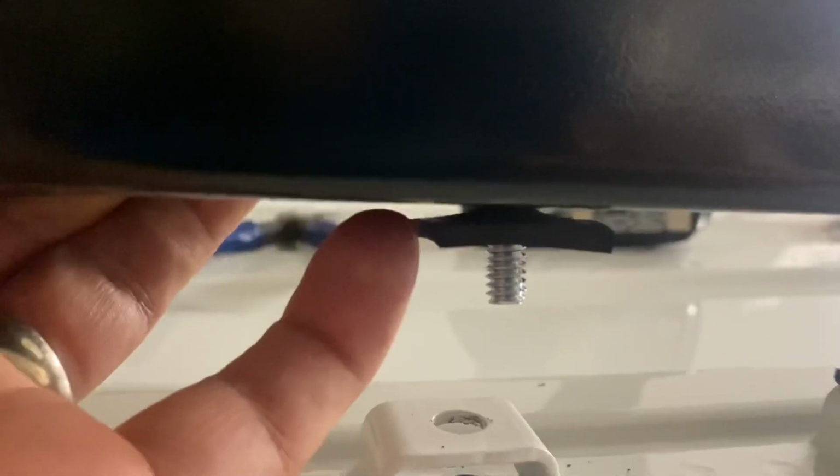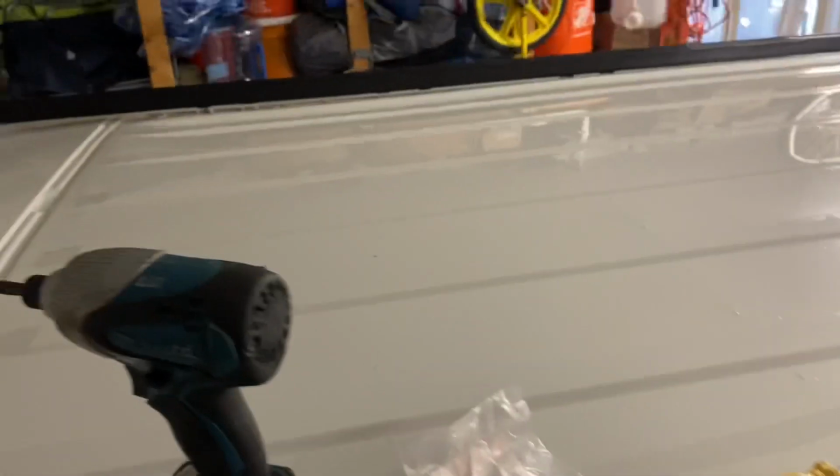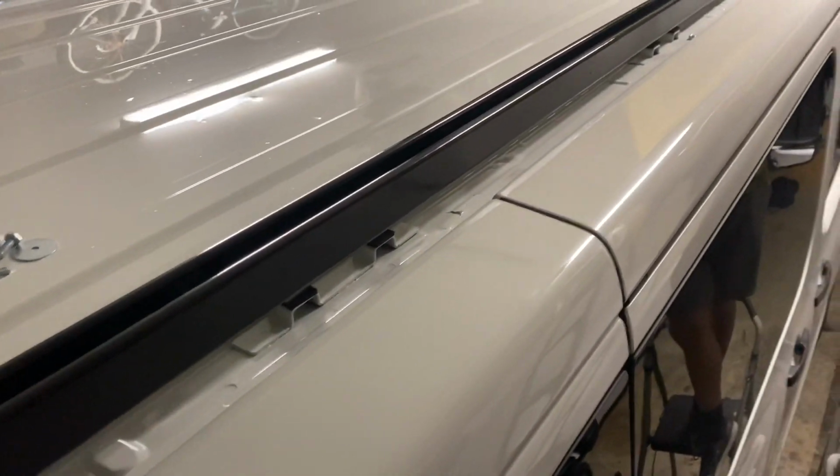We put the rubber, the rubber goes through it, and then we just have a little bolt on the bottom that we just tighten it all up with. And that's all we're doing there for all of these. We already put that one in over there. You can't get a screw in every single hole because the holes just don't match up. But you can get in about 4 or 5 of them, which is plenty strong. We did it over there, and it's on tight. So we're gonna tighten this one on now.